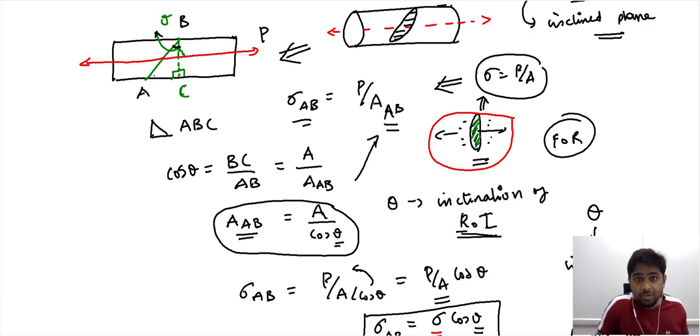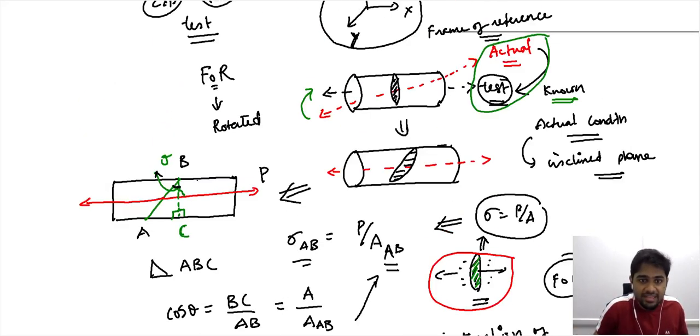It might appear that it is just used to describe the inclined region of interest. However, when you take a step back, when you consider why we are considering an inclined region of interest, then you would understand that this theta describes the angle between the loading direction that we have considered for the test case and the actual loading direction. Because when you rotate the frame of reference by theta, this actual loading direction will coincide with the test loading direction, but correspondingly this plane here, the region of our interest, will get rotated by an angle of theta.